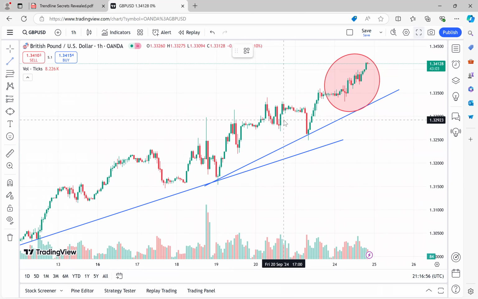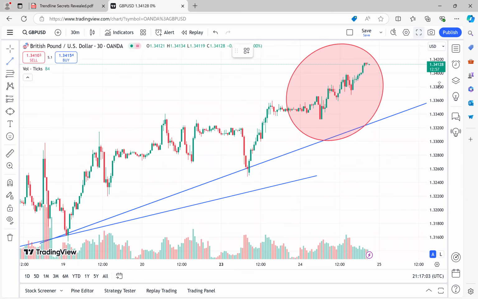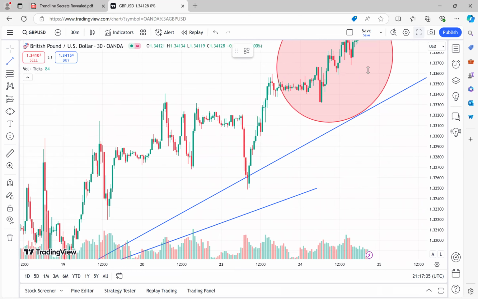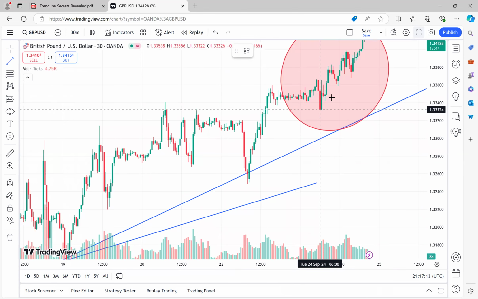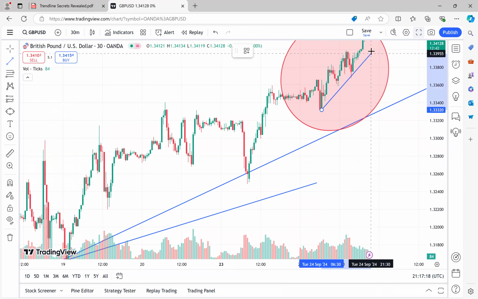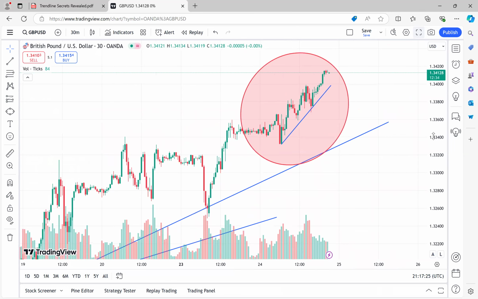So take us down to the 30 minutes time frame. Now we are currently on the 30 minutes time frame. Let me show you the structure. You see what I just circled right now. Look at this layer. If you join the trend line to this other layer, you can see that it's connected. So now the inner trend lines are used to connect market structure on the lower time frame. That's what it talks about right there.